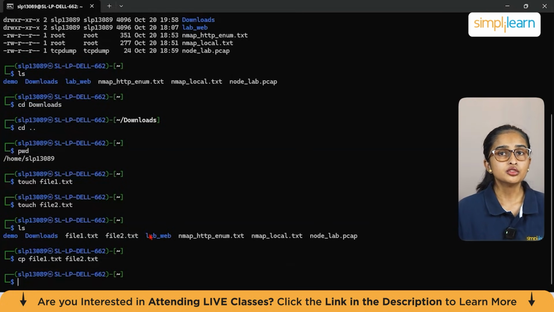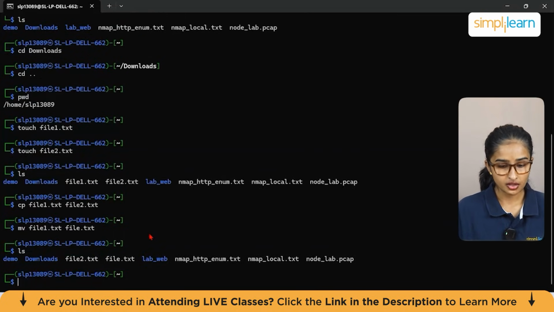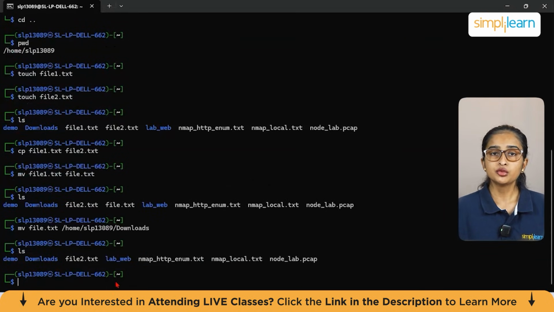Now let's talk about the move command. So the mv command moves files or directories, or it can rename them. So it's like picking up a document and placing it in a new location or even renaming them. So in order to rename an old file, this is the command you use. So as you can see, the file has been renamed from file1.txt to file.txt. So in order to move a file to a new directory, here's what you're supposed to do. So I have moved the file.txt to a different location.